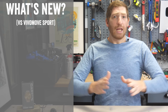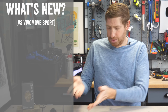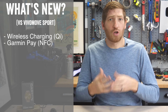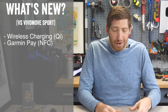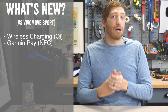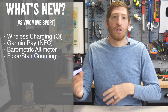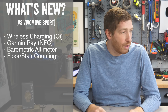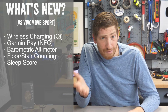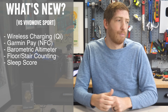Now, just a couple quick items that are brand new to this watch compared to existing watches. Number one, it adds, of course, the wireless charging that we'll talk about. Number two, it adds Garmin contactless payments or Garmin Pay, so you can load a credit card onto this and then simply tap somewhere to go ahead and pay for something. Number three, it adds a barometric altimeter, and that matters because you get floor counting. So stair counting, if you go upstairs, you can now go ahead and track that as well. It adds sleep score onto the watch itself, though existing Vivomove Sport folks will get that in a firmware update as well. And you can, of course, see that on Garmin Connect too.